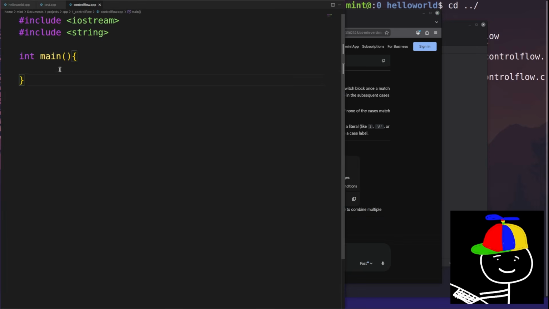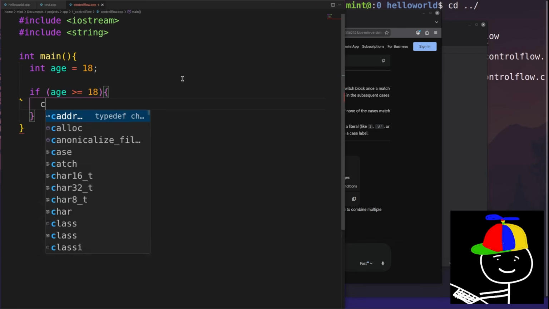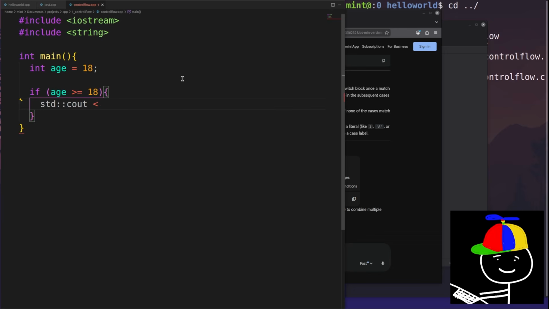Okay, so let me think about something we can use to test if statements. Let's just say int age equals 18, like their example. And we'll say if parentheses age is greater than or equal to 18, we can say cout the person is an adult.